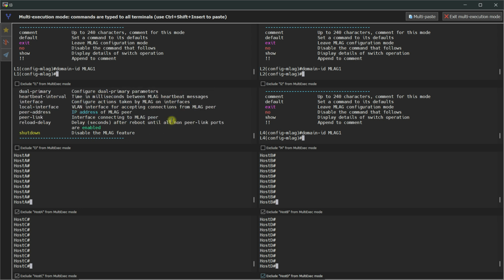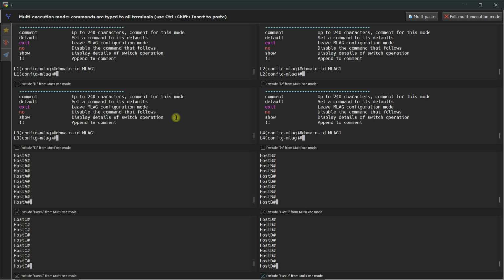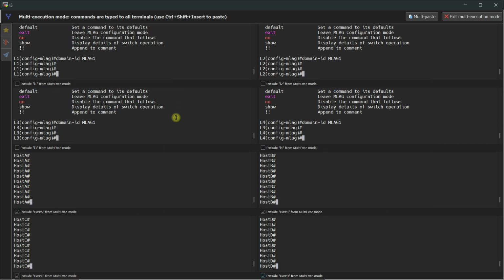So we have our domain ID. We need peer address. That's going to be the layer 3 address on the other side of the link. Peer address. So 999, and here's where we're going to have to be careful. Let's make this 1.